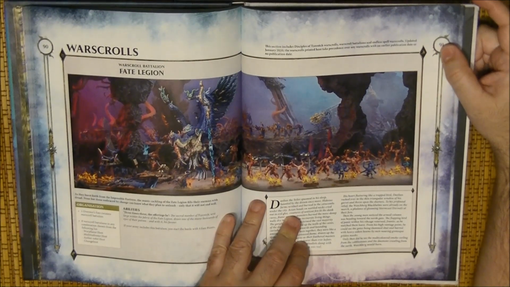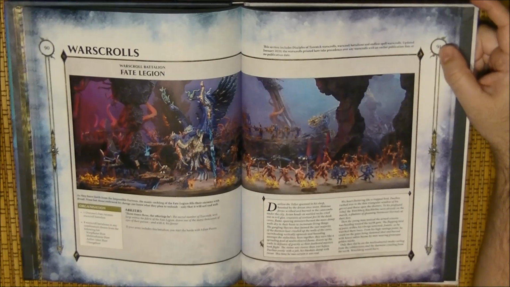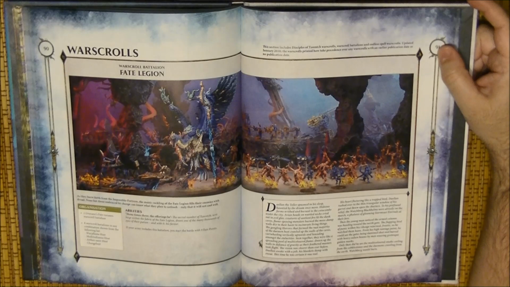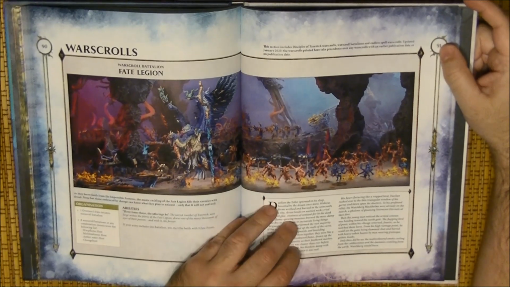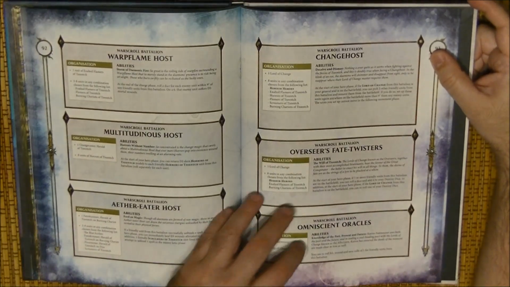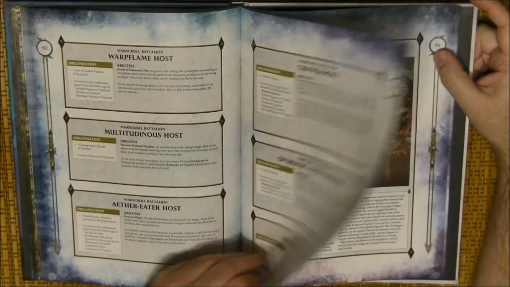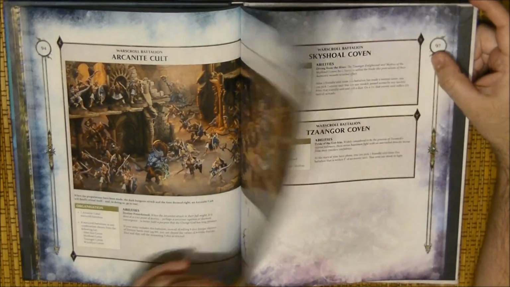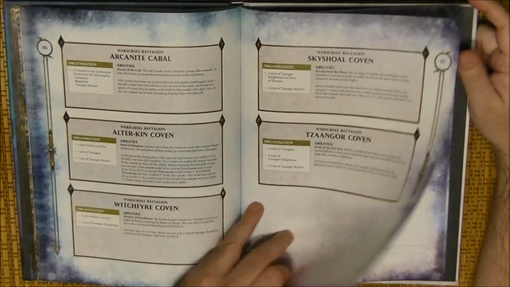War Skulls. Okay, we start this big War Skull Battalion. So it's an Overseer Fate Twisters War Skull Battalion plus 8 War Skull Battalions in any combination. So it's 9 War Skull Battalions. I guess this is only for narrative gaming. Okay, you have all the different War Skull Battalions. The Arcanine Cult, the same, 9 battalions together.